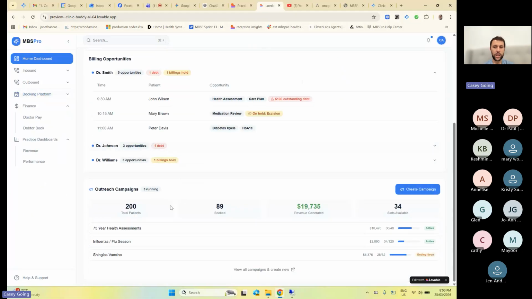And then the next thing that we're still going to be adding with our reception is outreach campaigns. So calling in people to those unfilled appointments that are due for their care plans, health assessments, things like that. So to fill your books, we think that'll be a valuable component of what we're offering. And then the next thing that we're adding, working with Ian on this, is dashboards and disbursement, so paying our doctors. So that's the general roadmap surrounding these products.